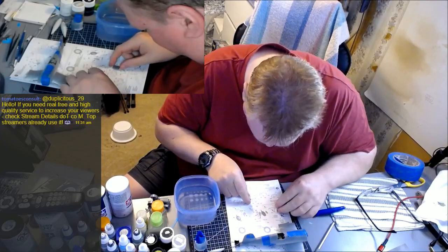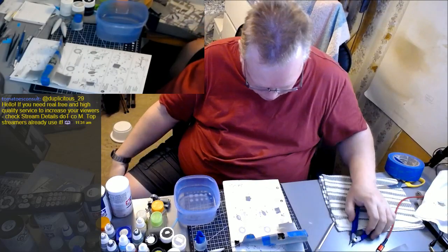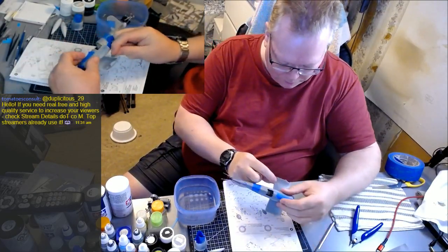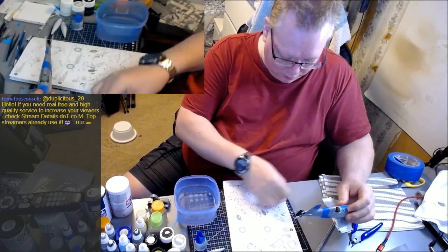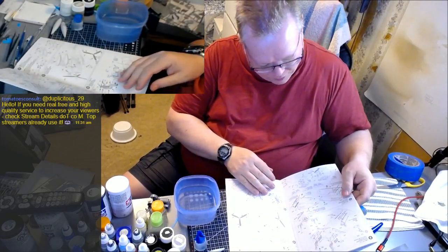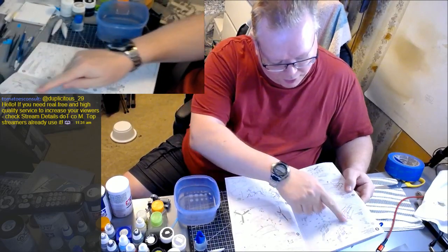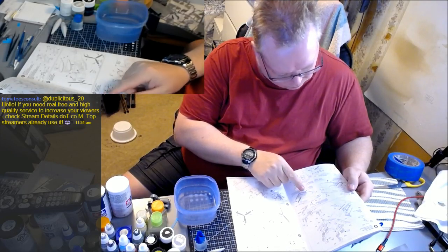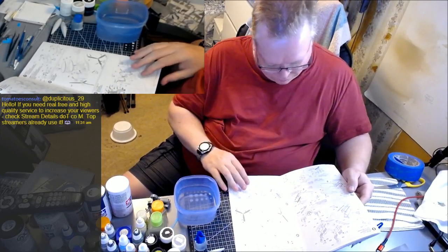Yeah, I want to paint them separate. That's a much safer way to go. So now I know the flaps are not up, right? I don't think so anyway. Let's just double check. Next page. Putting all the flaps on. Yeah, the flaps are all down. Even this front flap here, that's down. So the flaps are all down.